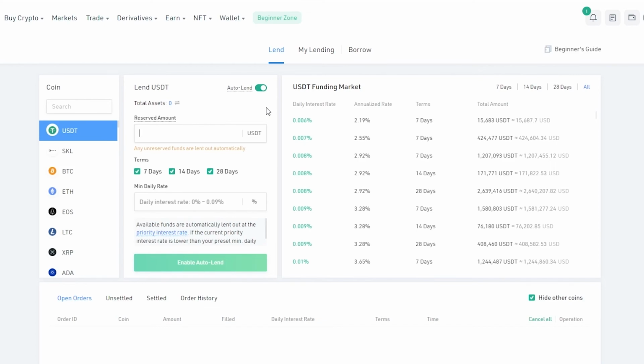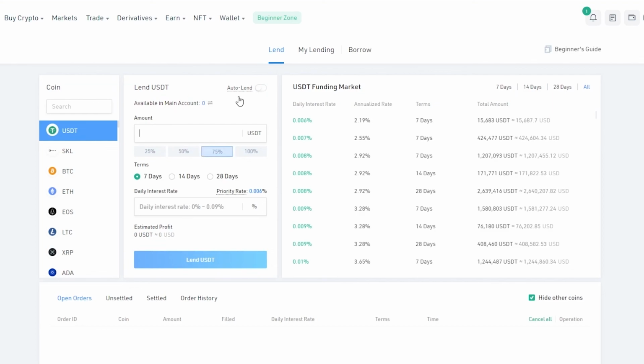So auto lend is a great feature, but obviously use it if you have a lot of assets and funds in your account. If you have a low amount of funds, I would recommend keeping this off and just using it manually.